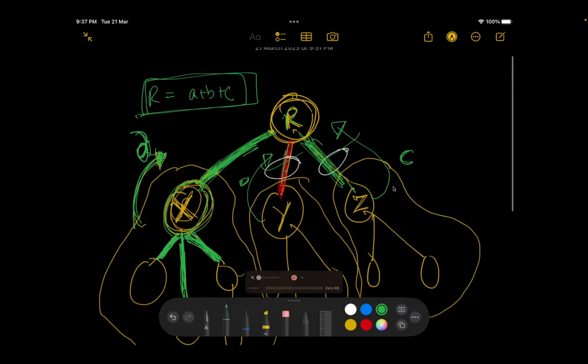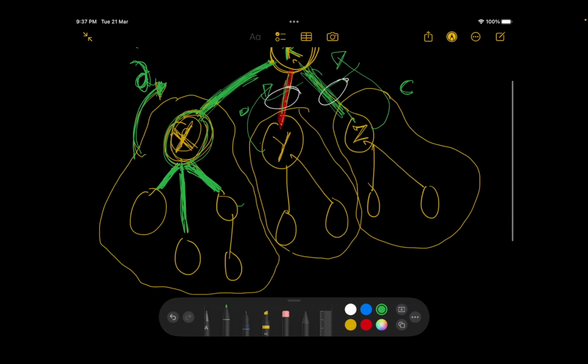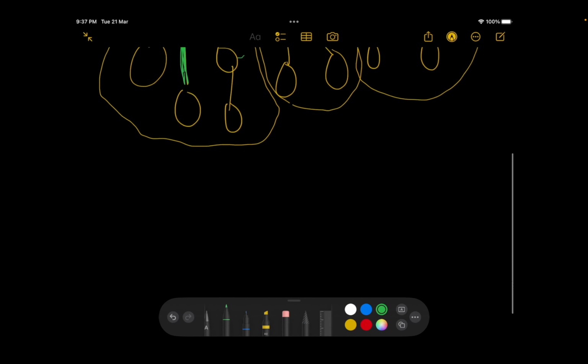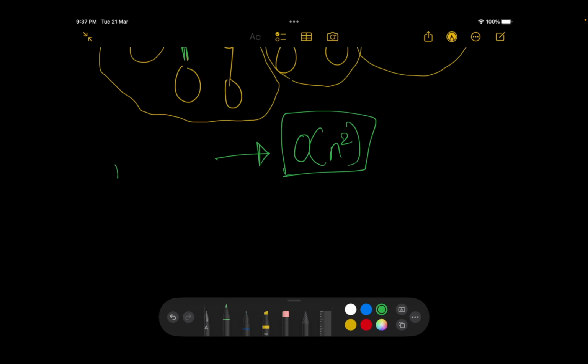So what I was saying is that since these edges were included in A, A is definitely not the value I can tell to R. So what should I do? Should I recompute the entire thing? That actually would be a waste of time, and that would increase the time complexity. It would become n square. That is something we cannot afford because over here n is going up to 10 to the power 5.